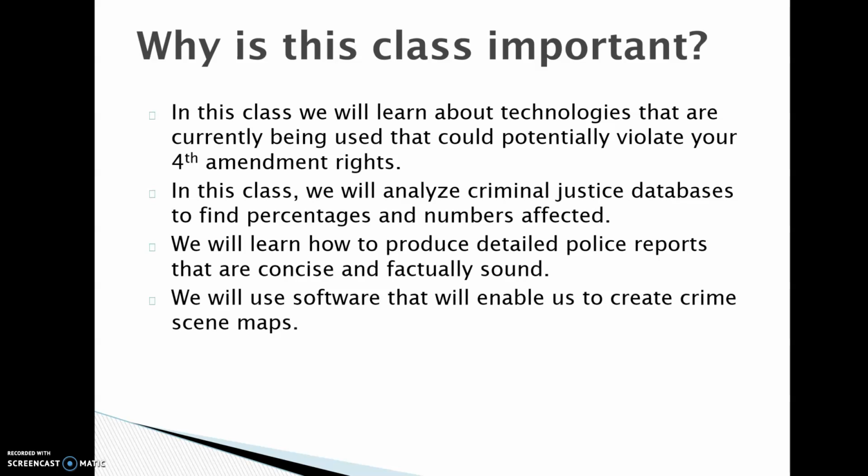We will also use software that will enable us to create crime scene maps. And remember, crime scene maps are great because they take the data with the addresses and overlay it on a map, and we can actually use that to see where there are specific hotspots of crime, or maybe where police brutality happens in specific neighborhoods. Why does that happen? So we'll be able to look at all of this data and leave this class with a really great new skill set that we can take with us for the rest of our lives.